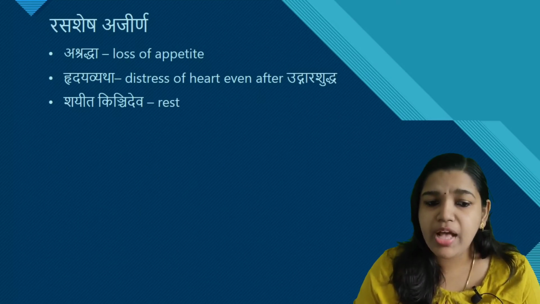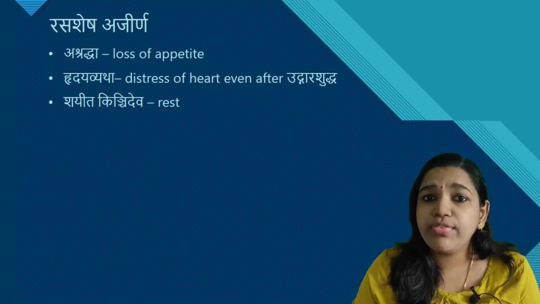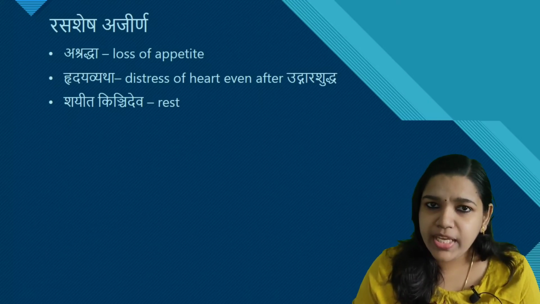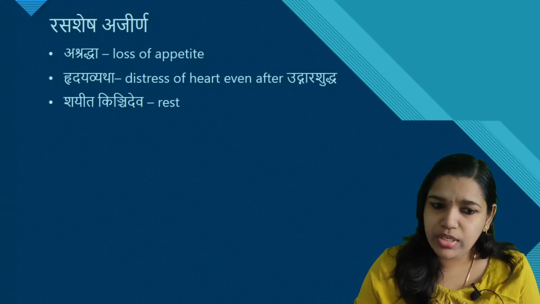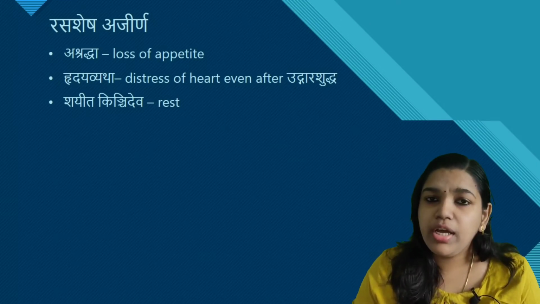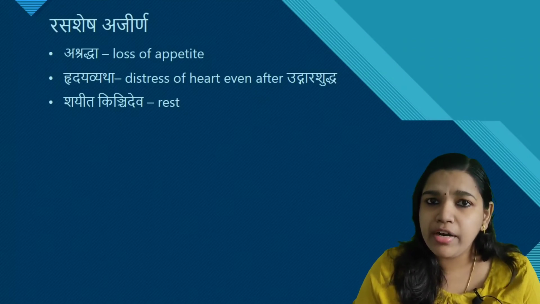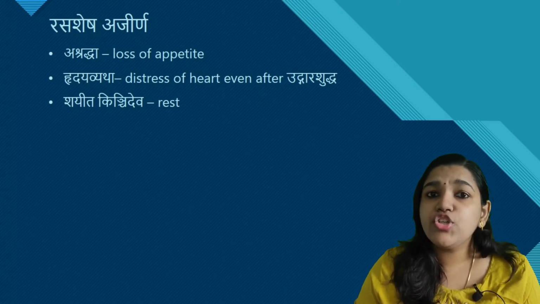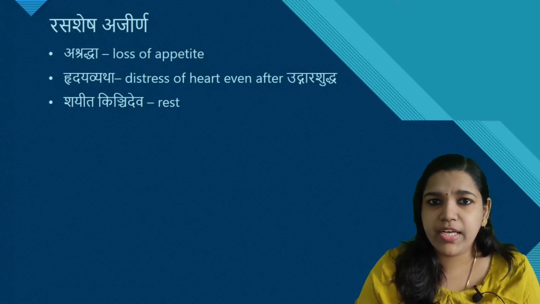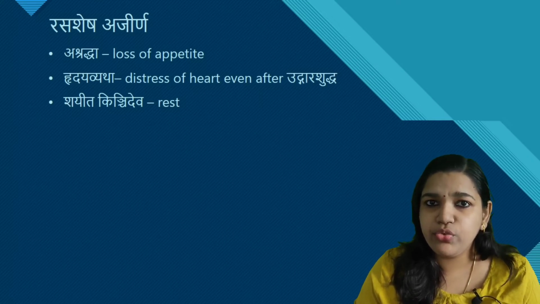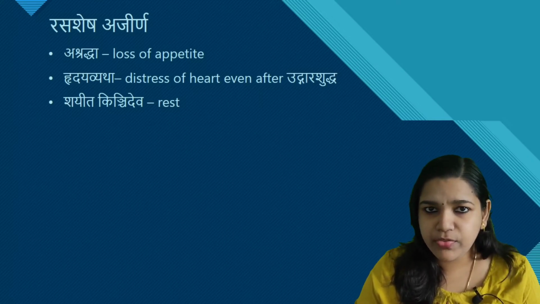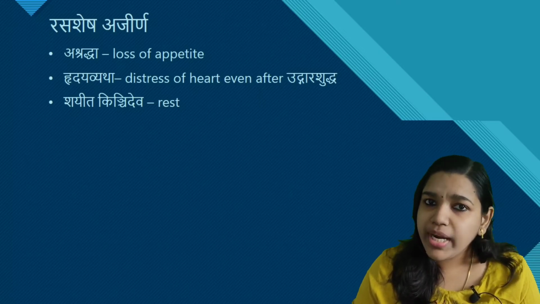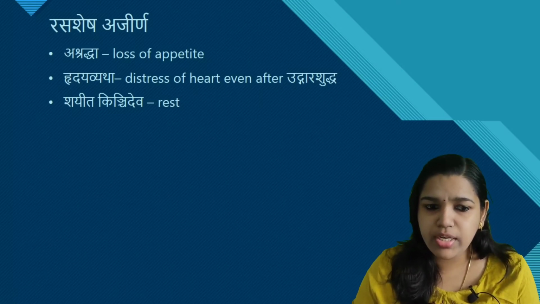In such a condition ashraddha will be produced, that is loss of appetite, or the person won't feel like taking food. A loss of taste or loss of appetite will be produced in the person. And hridaya vyatha or hridayatha, that is distress of the heart region, will be produced even after udgara shuddhi. In Ajirna Avastha we have seen that just immediately after taking food sadyo bhukta udgara will be seen, or in Vidagdha Ajirna it will produce amla udgara. So different varieties of udgaras are mentioned in Ajirna.